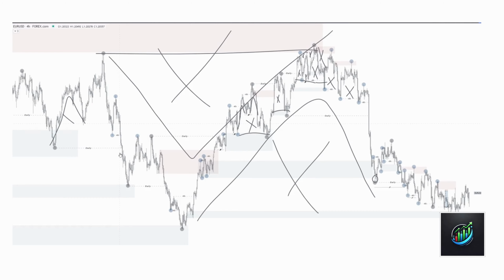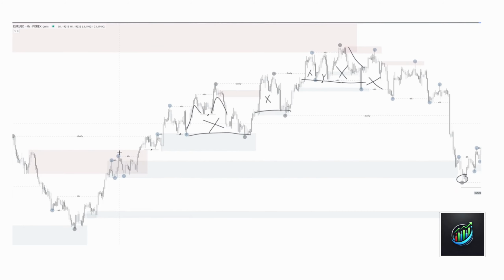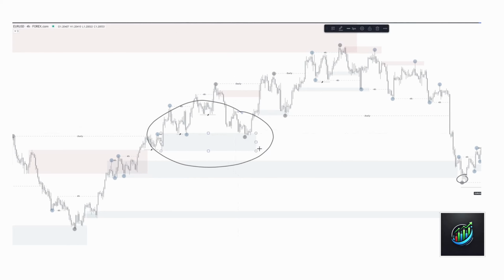And the reason this is happening, it's not by coincidence. It goes back to the concept of liquidity. It goes back to understanding that there are multiple orders resting at multiple prices. For every buy order, there needs to be a sell order. Every sell order, there needs to be a buy order. And as a result, price doesn't like empty space. Why? Because we're in a constant exchange of buying and selling, supply and demand. And in order for that relationship to exist and continue moving, they need to be in balance.